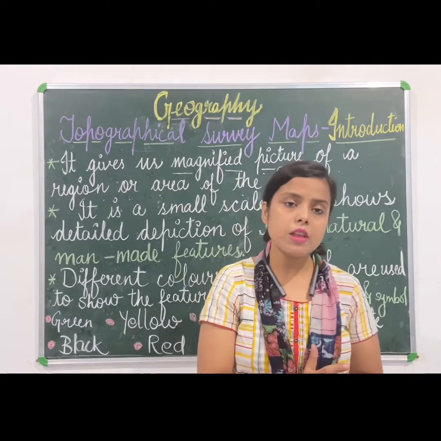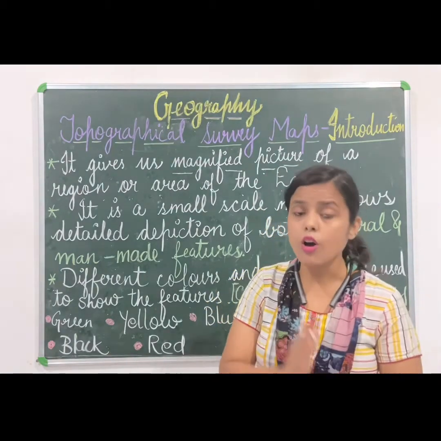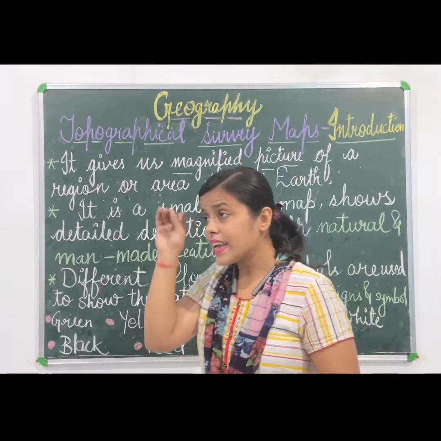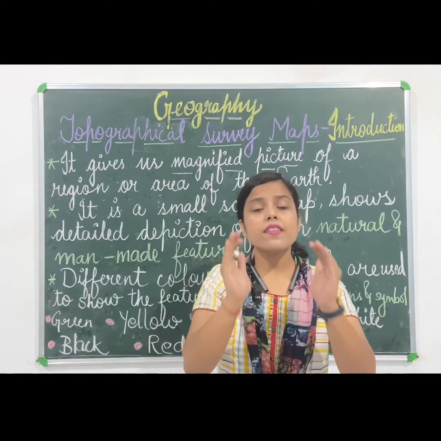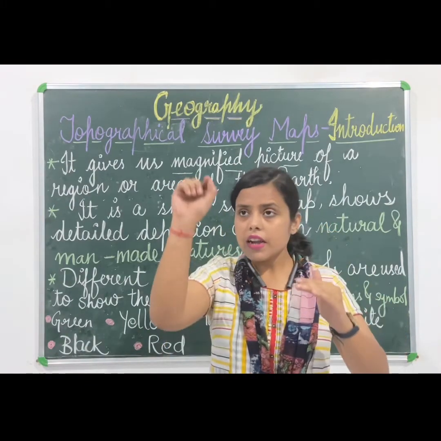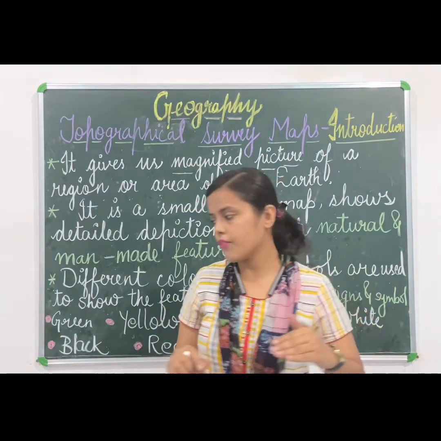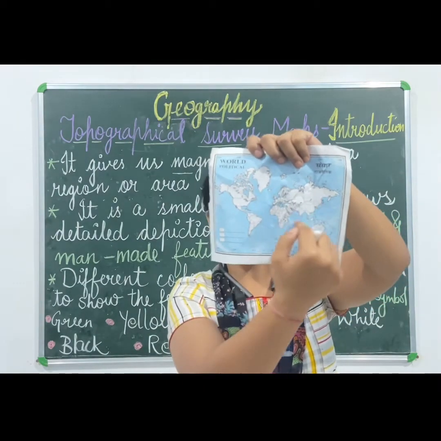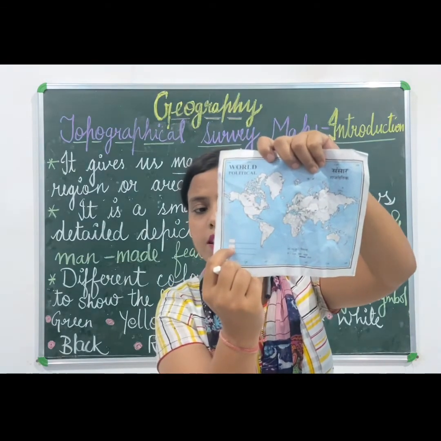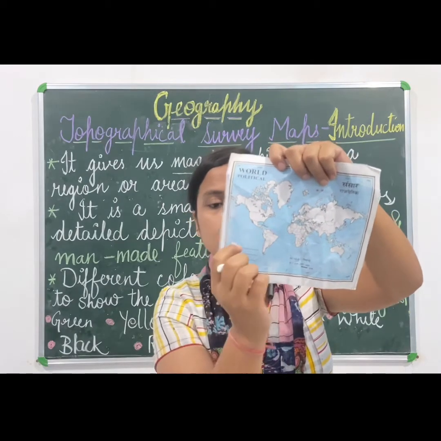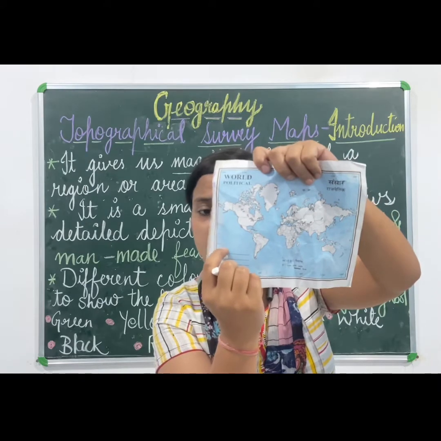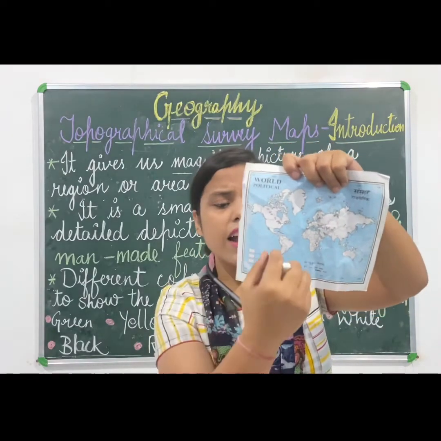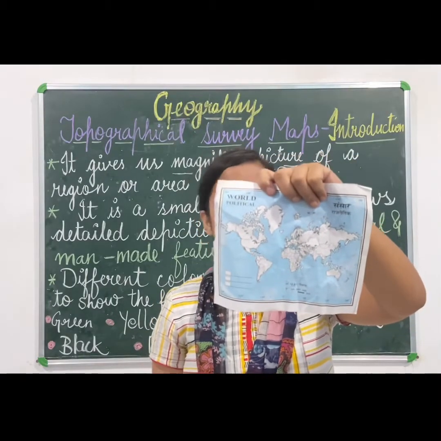Red color shows whether the settlement is a permanent settlement or a temporary one, such as a permanent hut or a temporary one. These colors and signs are not written out in full on the map because the space available is limited. So after indicating those signs and symbols on the map, at the bottom there is a legend. As you can see, I have a world map here — the space is limited, but the boxes in the legend serve to explain the symbols. For example, you color the first box green and write 'forested areas,' yellow for 'agriculture land,' a hut symbol for 'permanent settlement,' and so on.